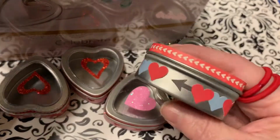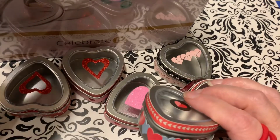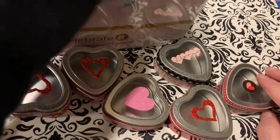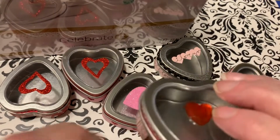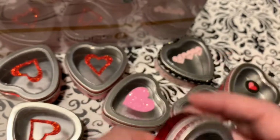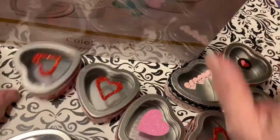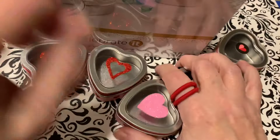Oh, this is a line of stickers off a big 12 by 12 sticker sheet. And that worked good for it. I really liked this holographic. And see, I just used little heart gems. So you can see, I did 30 of those. So I just need to buy the fillers and put them in.